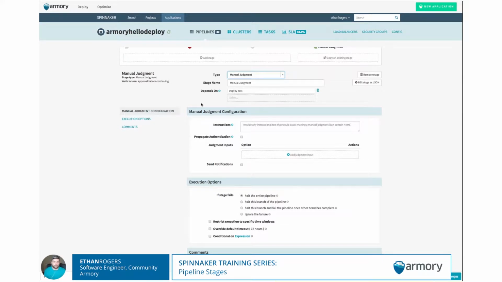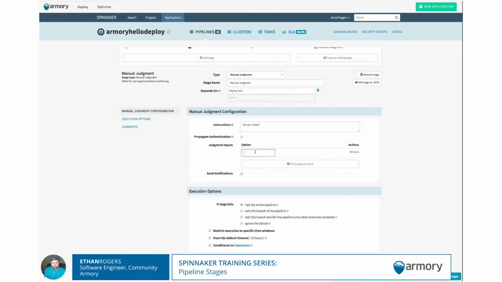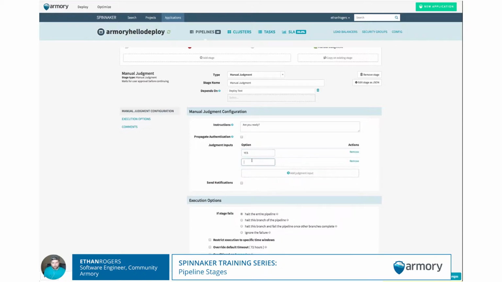We can prompt a user for some input, for example. So we'll do that by saying, "Are you ready?" in this instructions box. And then we'll give the user two options. We'll say yes, and then we'll say no.